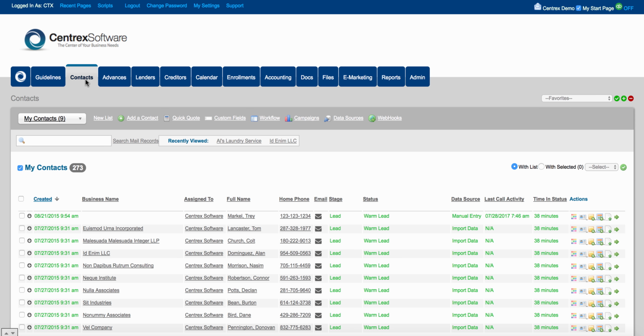Many of you will come to us with large databases. Some of you may have no databases. The point is we want to show you how to get data into the software platform, and once it is in, how you can manage that data on a day-to-day basis. Okay, so let's go ahead and get started.